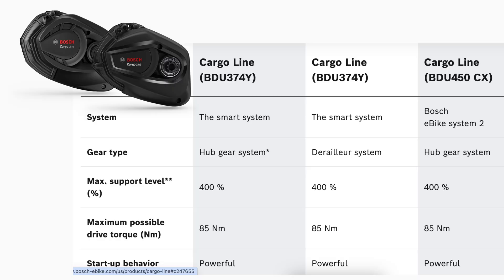The most important fact to this whole rundown is that Bosch offers great power and assistance in both systems. If you're looking at a cargo bike, their Cargo Line motor gives the same power and assistance in both systems. If that weren't the case this video would be moot, but what you're going to be looking for are all the extras and maybe the pricing that we need to work through.